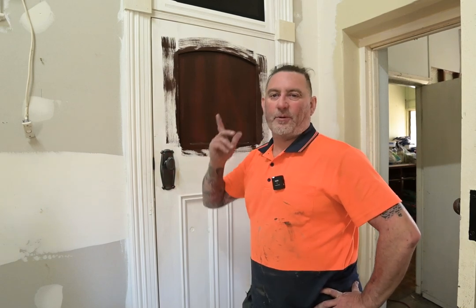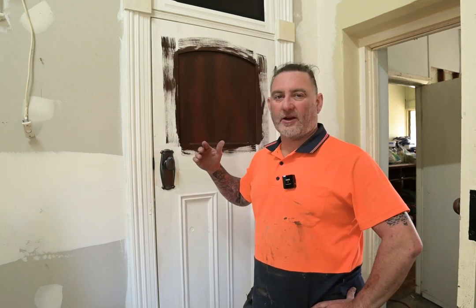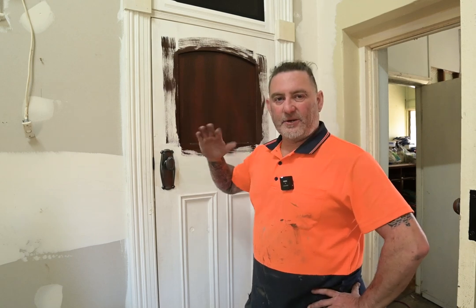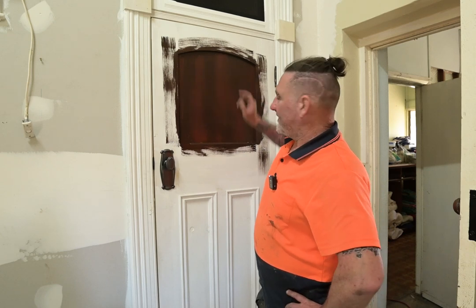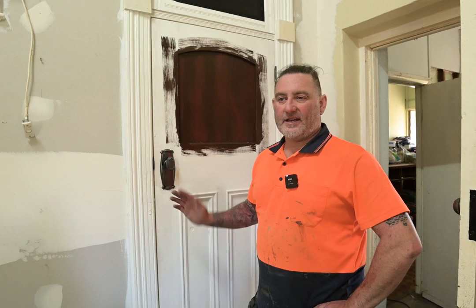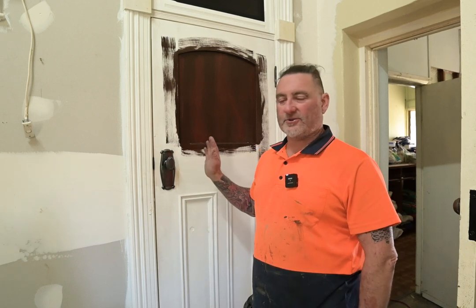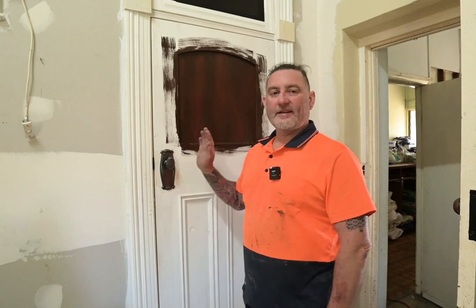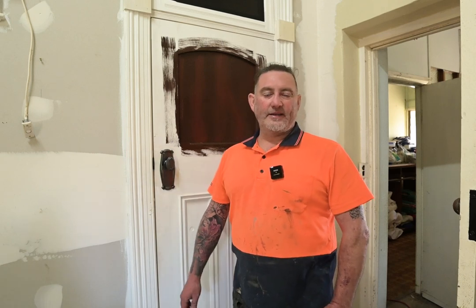So I need to leave that. Another trick is that first brown layer, which I'll call the ground coat, that you put down: put it on nice and wet. So then you've got a bit more working time to blend the other colour into it. That's going to take maybe half an hour, 45 minutes to dry, and I can't do the wood graining until that's dry. So I'll just leave that for the moment. I'll go down and do a bit of work on the parquetry flooring, and I'll come back and we'll do the actual wood graining bit.